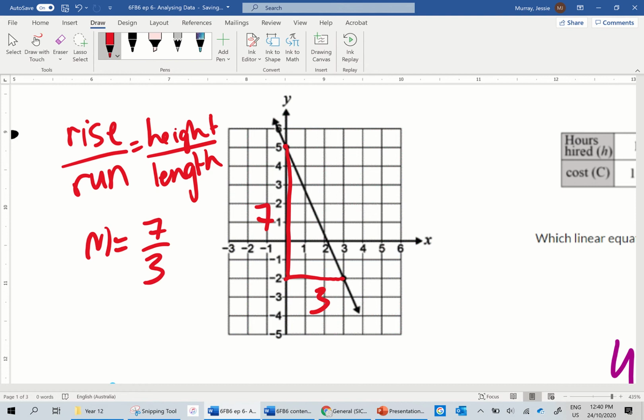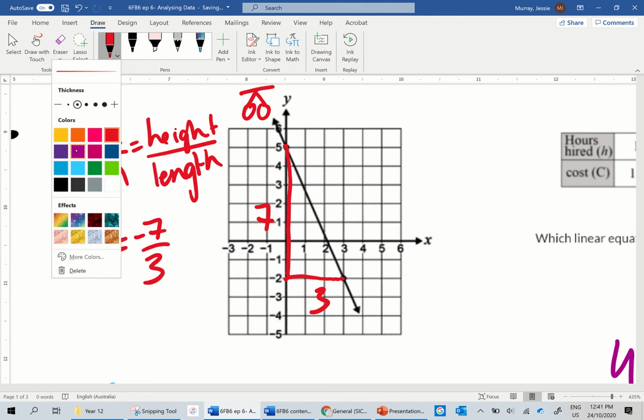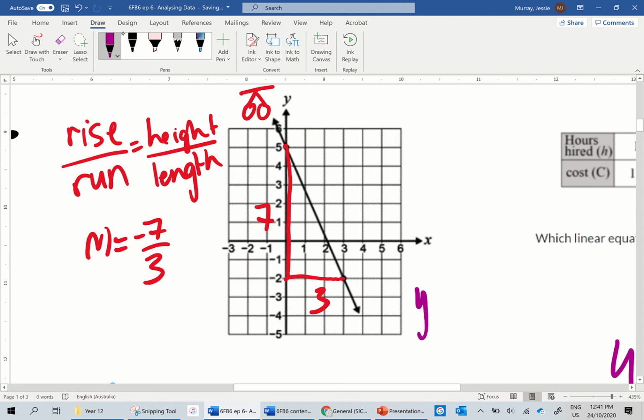And always put your bike on the page. It's up here this time. It's going downhill, so the final gradient is negative 7 on 3. So if they said, what's the equation of this line? Then it's just a matter of going, oh, well, I know that it's going to be y equals negative 7 on 3x because that's my gradient, plus the y-intercept, which is positive 5, so plus 5. And there's the equation of the line. So then they could say, well, what's the value of y when x equals 10? Okay, so you could estimate it by following out to 10 and drawing a line down, or just sub in 10 into your x. Okay, so it's linking a lot of things together.